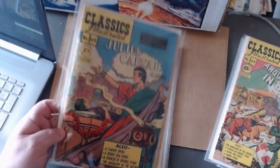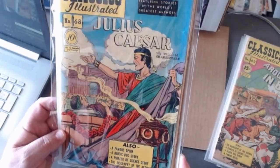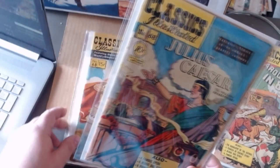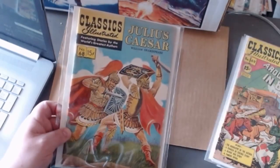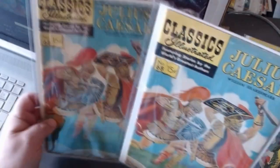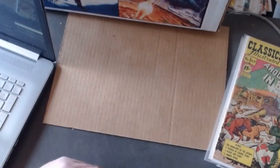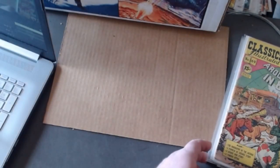Here is Julius Caesar — this must be his funeral; Mark Antony is presiding over it, written by William Shakespeare. I have a couple of painted cover editions of it. You'll see Julius Caesar again later in the series, but it won't be this edition — it'll be a book that he wrote.